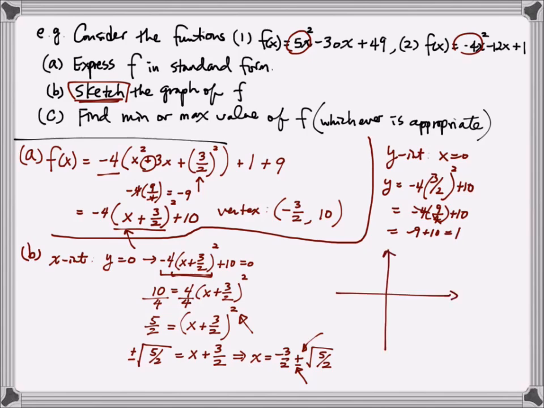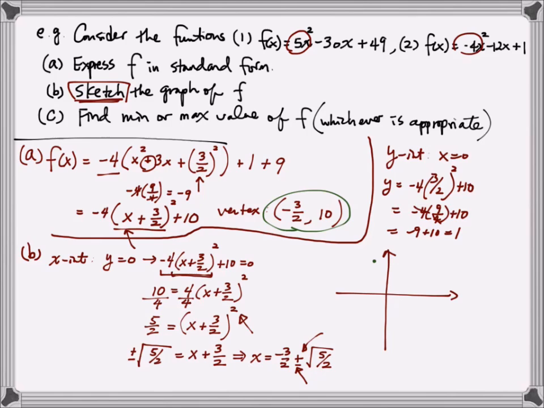So now I'm going to use all the information I've gathered here. The vertex is going to be a highest point, because notice that the leading coefficient here is negative, right? So it's going to open downwards. I know that the vertex is going to give me a maximum point. So I'm going to find my negative 3/2 comma 10. I'm just going to say right about there, okay? And it's going to go downwards.